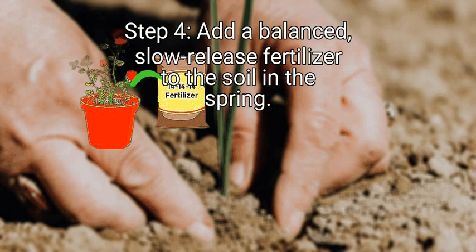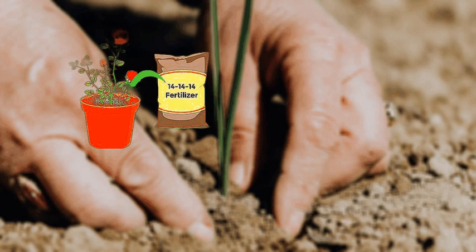Step 4. Add a balanced, slow-release fertilizer to the soil in the spring. Choose a 1-4-1-4-1-4 fertilizer or look for one that's labeled for miniature roses. Follow all of the instructions on the fertilizer to apply it to the soil. You might also add fertilizer in the mid-summer, which is about halfway through the growing season.